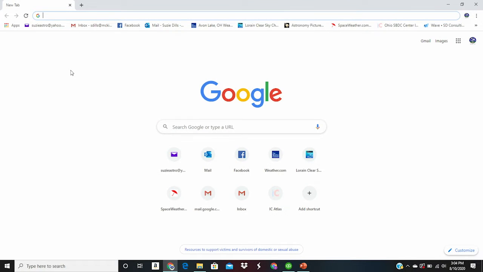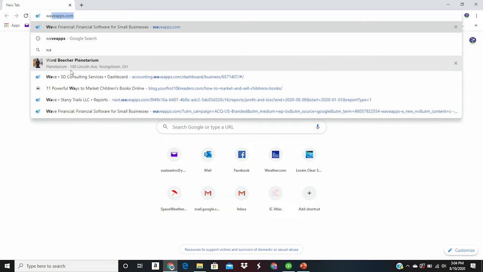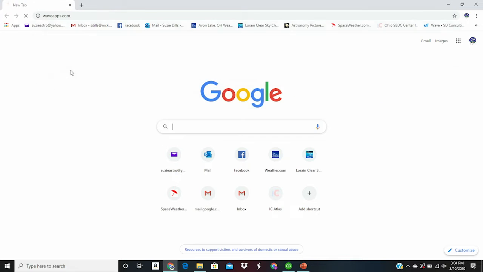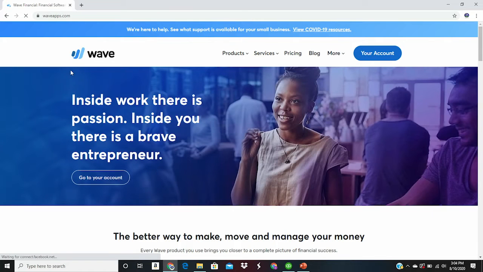Okay, so I'll just start off. It's called Wave Apps. So I'm just going to pull up waveapps.com. And you'll come to the home page. And what you're going to have to do is register your business. I already have an account set up, so we'll get into that. But another great thing about Wave, they have a lot of resources. So you can dive into any one of the tabs at the top and you can see YouTube videos, there's a manual. You would have a lot of tutorials that you can use to get started.